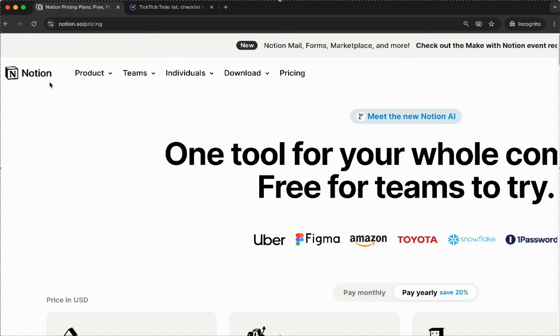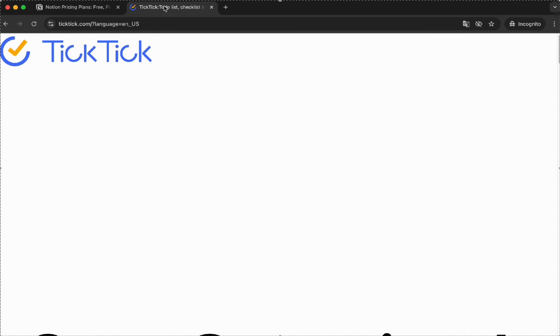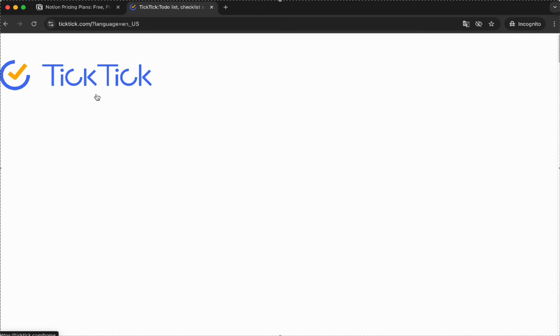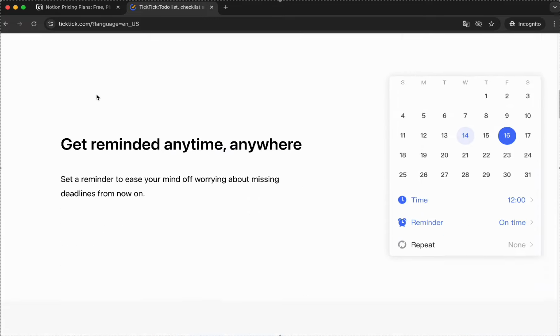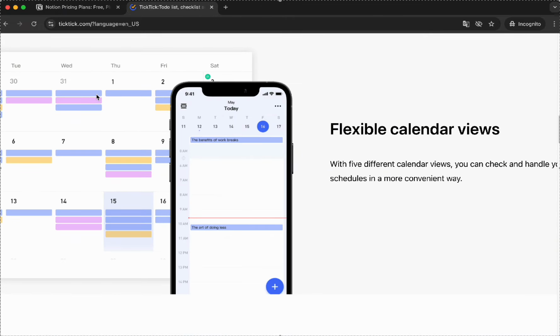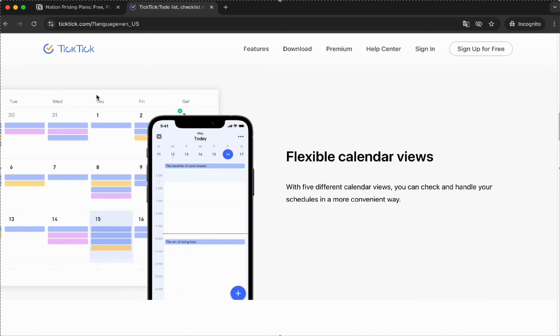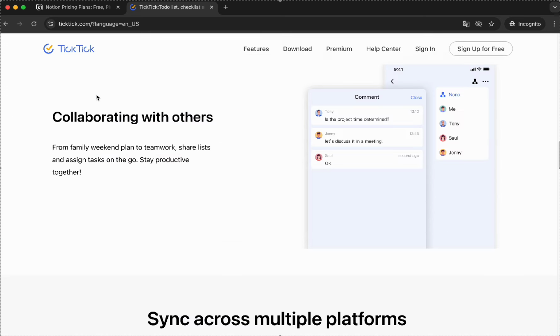Then what I recommend on the other side is a task manager, something specific to personal tasks. This is separate from organization-level task management. This is like, hey, I need to run my personal life, and if I have a business or other projects I'm working on, I need something simple and easy that will sync with my calendar. That's TickTick. With TickTick, you can very easily create tasks and assign them, and it syncs with your calendar, because Notion won't sync with your calendar, but this will. You can create projects, and you can also have team members in here too.